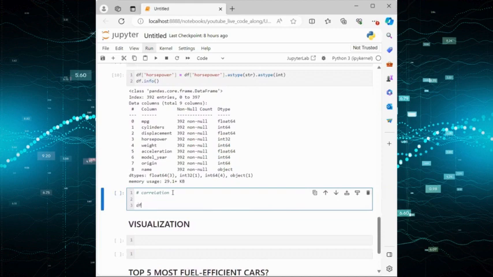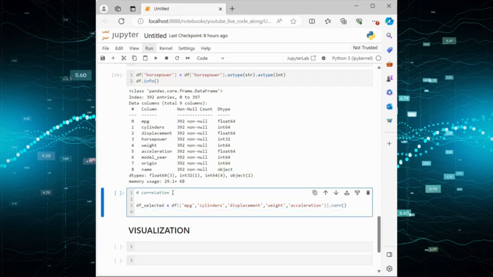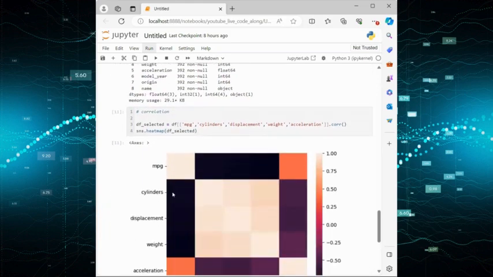So what we're going to do is to select the numerical variables and get the correlation on that. And then plot the correlation.